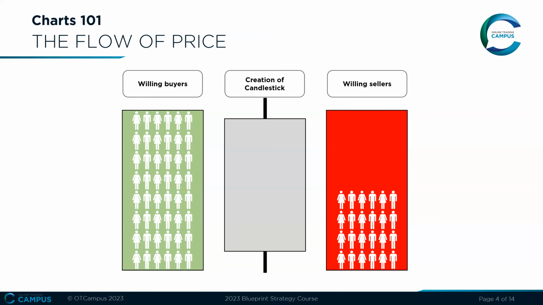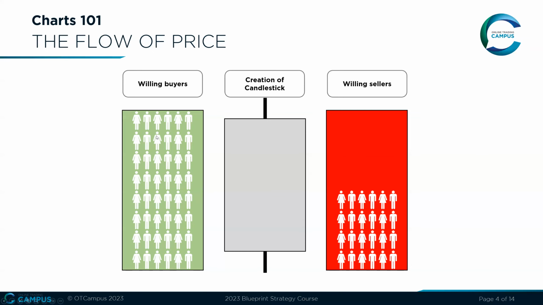First key takeaway here is that we would be the person that waits for wholesale prices to buy. And if price is selling at retail prices, then we would be a willing seller. The second key takeaway is that price flow is a mechanism of all willing buyers versus all willing sellers. They're in constant battle. And to illustrate that, we can look at this right here.